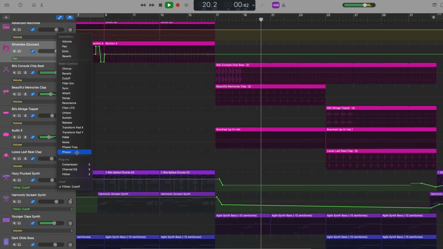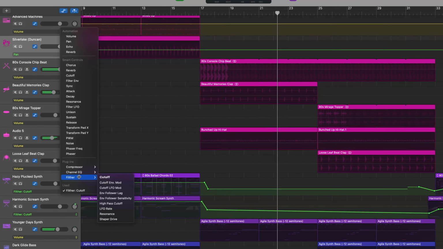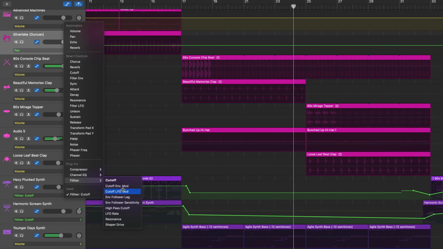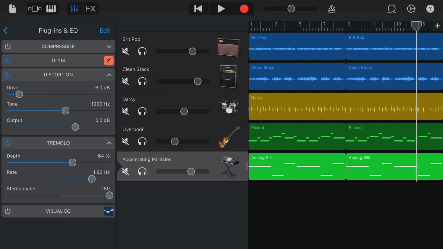Now, I understand that providing users with the same level of control over their iOS AUv3 plugins as desktop users have over their AU plugins might be a bit of a tall order and possibly not doable at all. But allowing us to automate something as simple as panning, or even the controls of the effects that come with GarageBand for iOS, surely that isn't too much to ask, right?